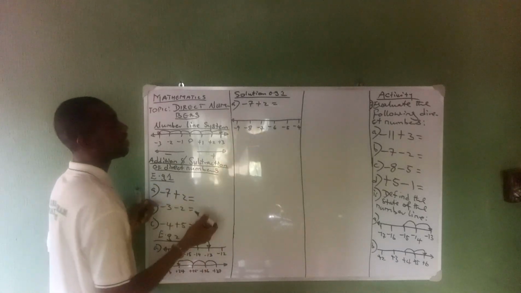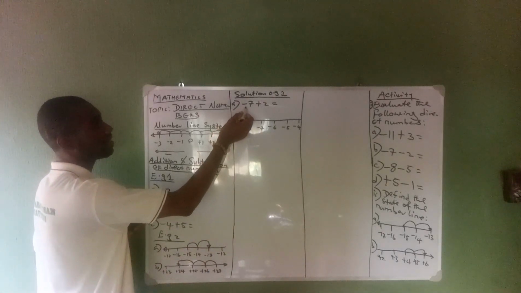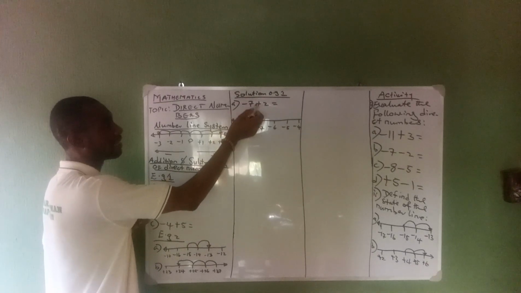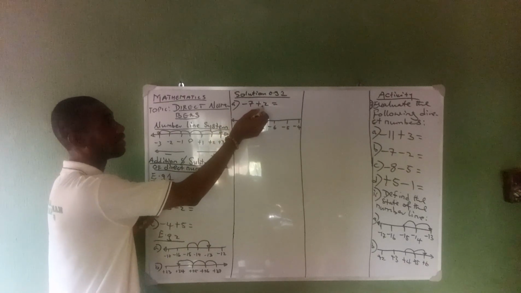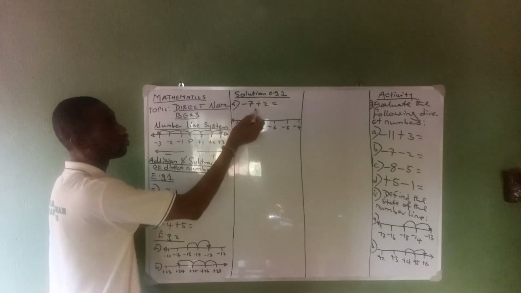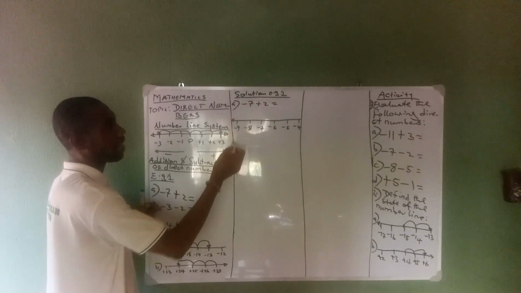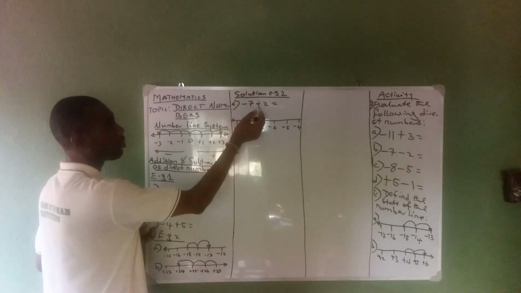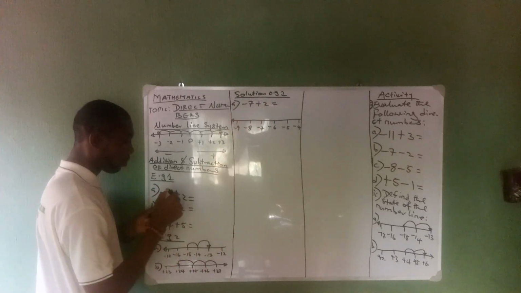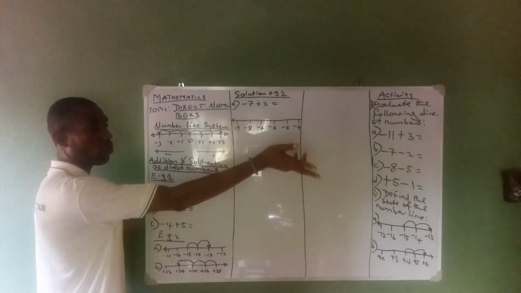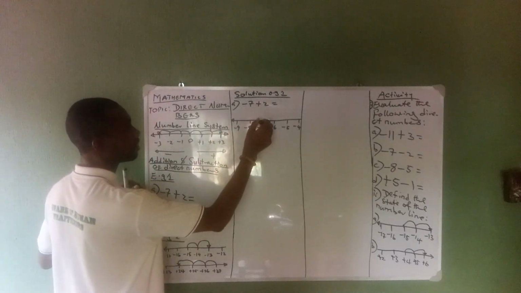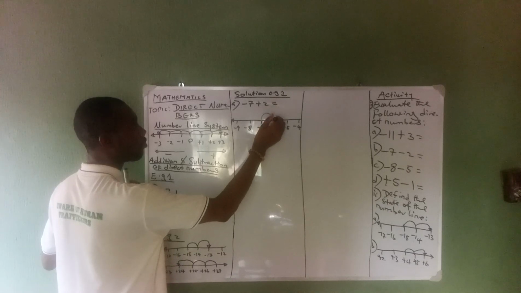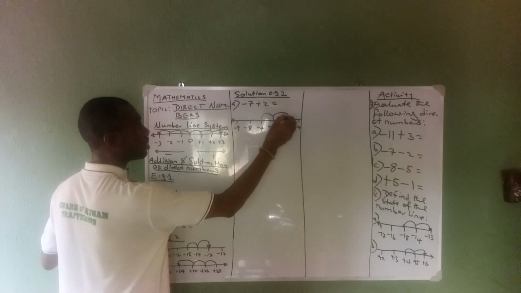So why do we put it like this? Because if we watch here, we will see that this minus 7 happens to be a number that is bigger than the positive one here, which is plus 2. So in this case now, our addition has to start from what? Minus 7. And remember, because 2 is a positive sign, we are expected to move what? Forward. So we come to minus 7. This is minus 7. We move what? Plus 1, and move what? Plus 2.